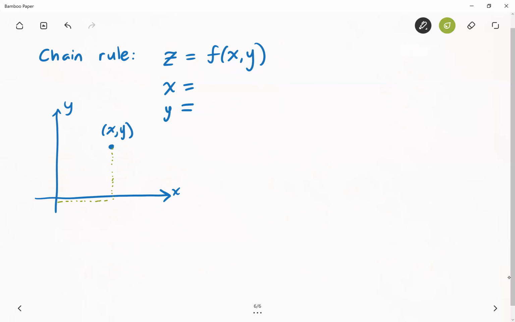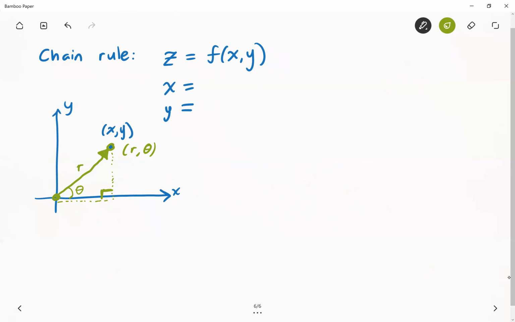But sometimes it might be more natural to think of this as starting at the origin, rotating by some angle theta, and then going in a straight line by some distance, which I'll call r. Think of r as the radius and how far away that you move. Right, so you can also specify this location in polar coordinates using the values r and theta. And these values are all very closely related, right, by a combination of the Pythagorean theorem and basic trig identities.